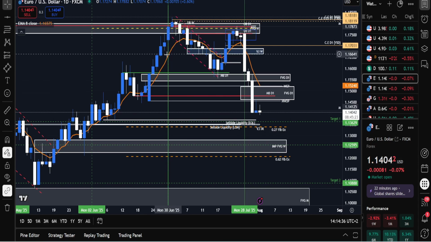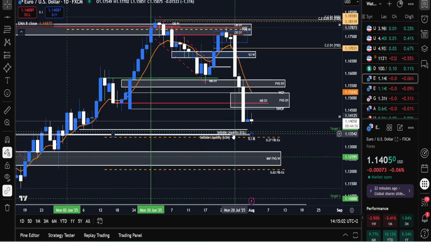And here's our quarterly shift right here that we're anticipating, and this is our open float. Open float is where we look for our liquidity. Like here's the first level here, there's the other level, which we're very close to hitting that target. And you can see here it was our equal lows that were created in June, and then we have a monthly volume imbalance that we have right here.